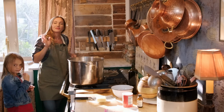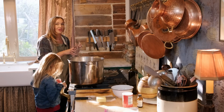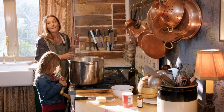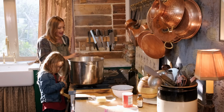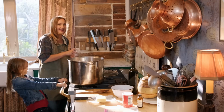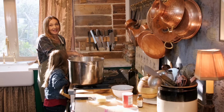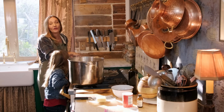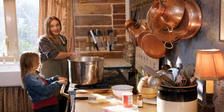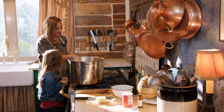I always love the types of recipes where you can take something maybe that you grew up eating or that you love to enjoy on occasion, something like caramel corn, but you can make a much better version of it yourself at home with good butter and good salt and good popcorn and good sugars and honey. And that just brings me that much more joy because it is a special treat. It's not something that we eat all the time. But when you can do that and do it at home and do it from scratch and do it with good ingredients, it increases the enjoyment of it that much more.